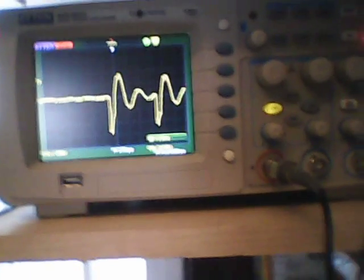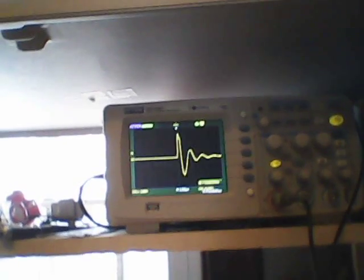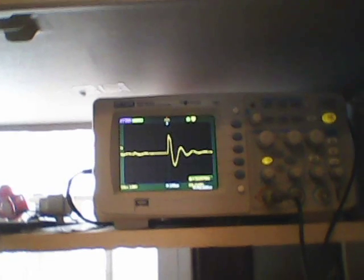I tap it and rub it. You hear that ringing? It's the acoustical resonance — a natural bell-like sound in the weight. And this is the type of pattern I'm getting. This is set at 1 volt on the scale, so we go down to 3 volts, up to 2, and it rings with various patterns. Let's switch this to 2 volts and run it, take it off single, and I'm just going to tap it and rub it. Tapping definitely generates voltage.